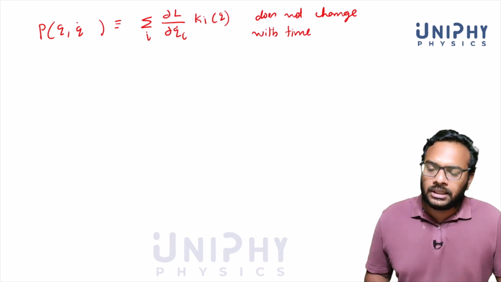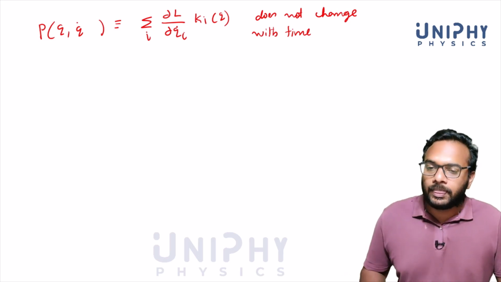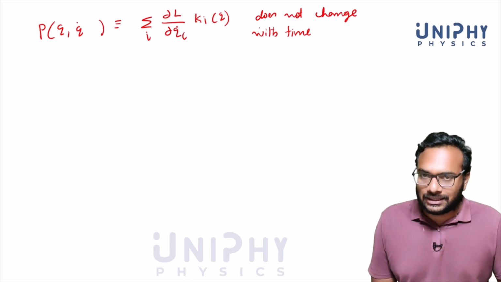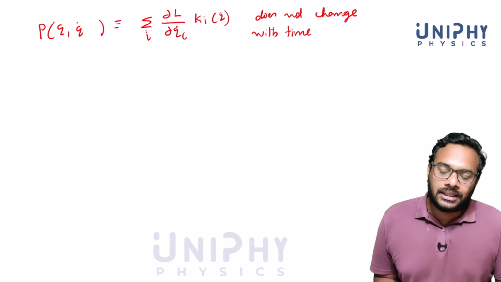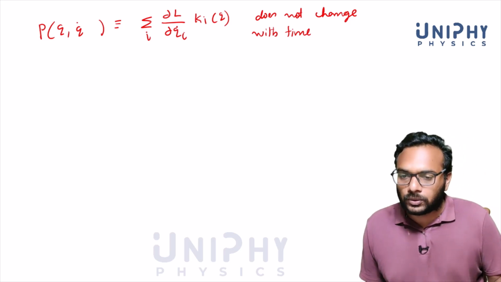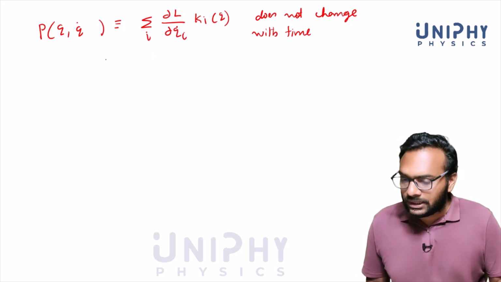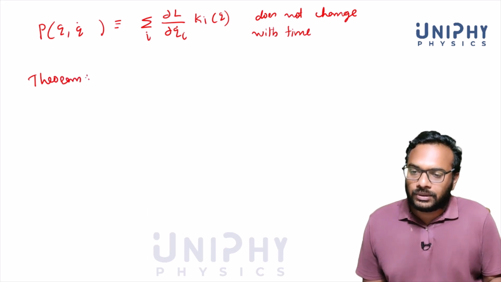All right. Now this is actually Noether's theorem. This is actually one formulation of Noether's theorem. Okay. The case of cyclic coordinates is a special case of this. As we'll soon see, the fact that when there's a cyclic coordinate, there is a conserved momentum, that's a special case of this rule. So it's the general expression for the conserved quantity. So Noether's theorem actually says, we'll just write it down.